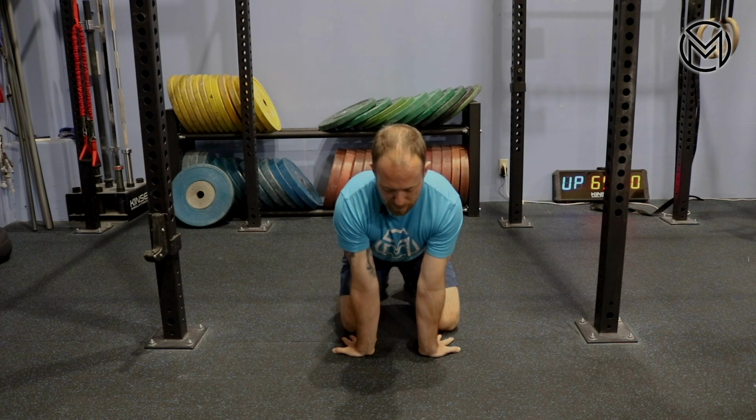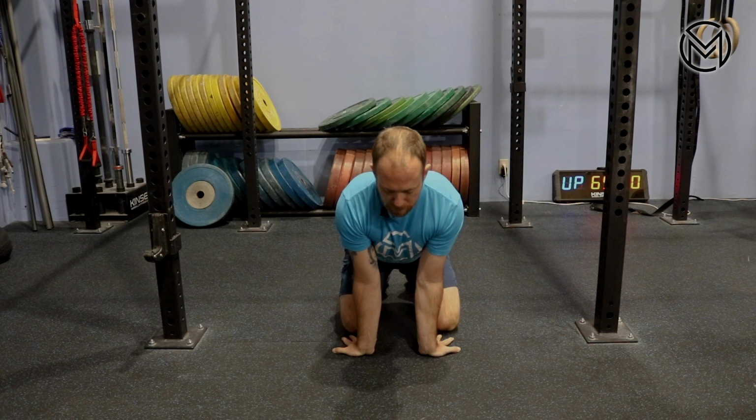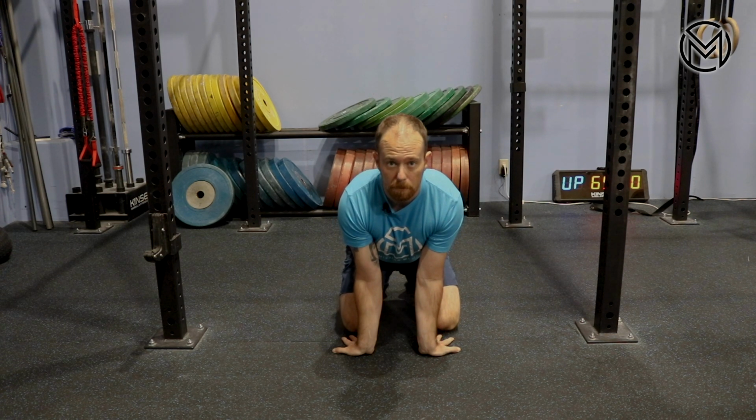And then finally, we're going to do the same idea. Lean really forward, and then just unlock your elbows, and let's do that same one right there.